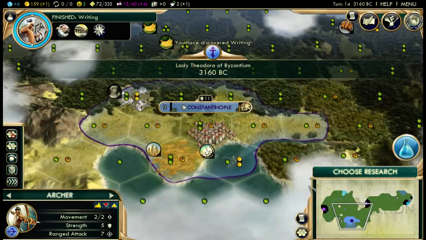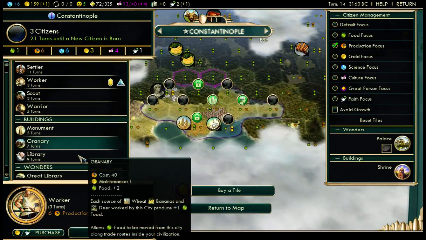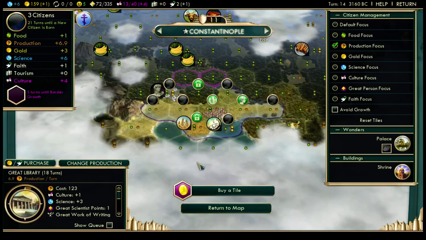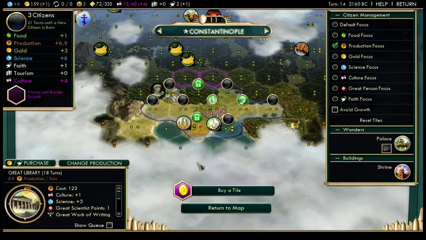Let's go back over here into Constantinople. Change my production. Great Library, 18 turns. Whoa, that is pretty atrocious. At the higher levels, there's absolutely no way you can get it. We're on turn 14, and that's 20 more turns. That's big. That's going to push us over turn 30.